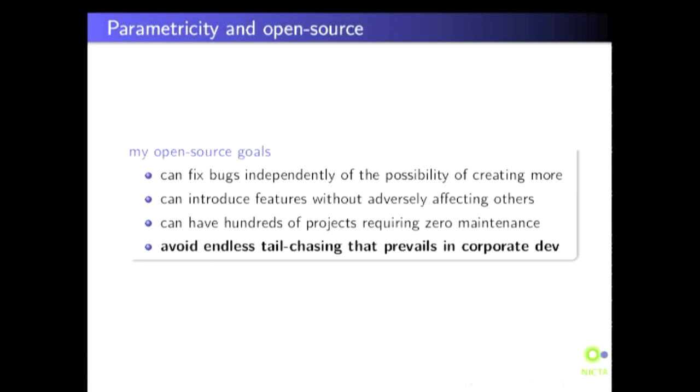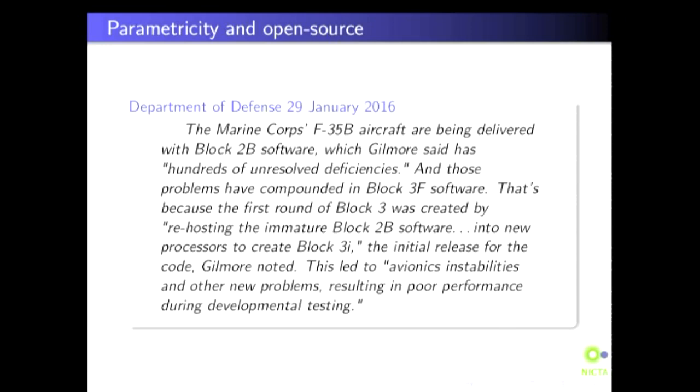So my goals, I'll just tell you, are to fix bugs when I create them and to never care about them ever again. And I argue that you have to do functional programming and you have to use parametricity if you aspire to these goals. I am not cool with this. This is the F-35 aircraft, and I only need to read this paragraph to know what's happening in their little software development. I think we all probably can do this. The block 3F was not working, and so all I'm doing is putting a paragraph there to say this is what I don't want to do. I don't want to work on the F-35 team.